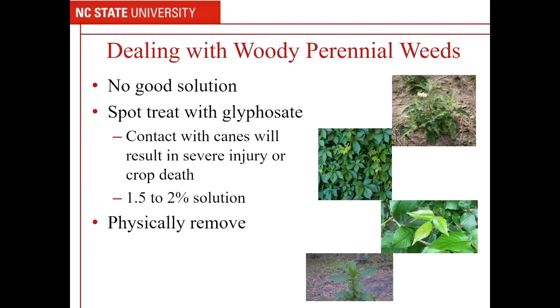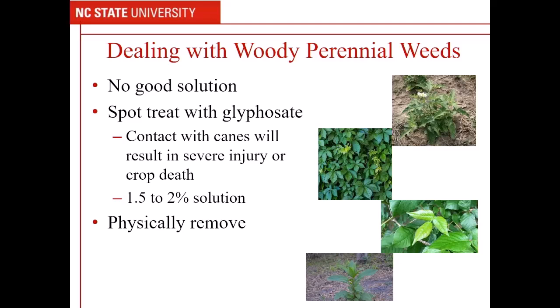Woody perennials are no question a problem. We generally get by without a lot of woody perennials those first 3 or 4 years, but over time things like horse nettle and Virginia creeper and even poison ivy and pokeweed all become problematic. And the reality is the things that control those weeds tend to control blackberries. There's just not a real good option for us on those at this time currently.